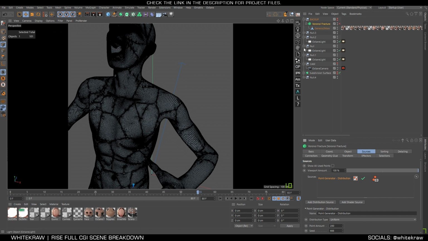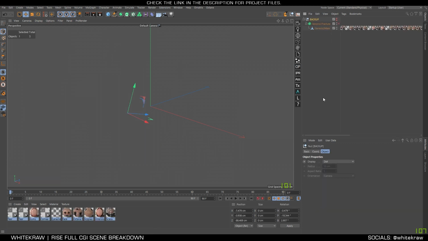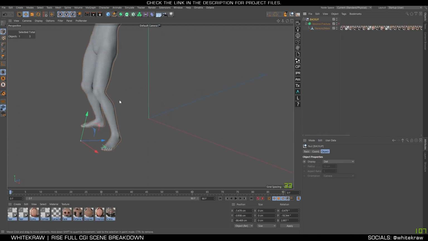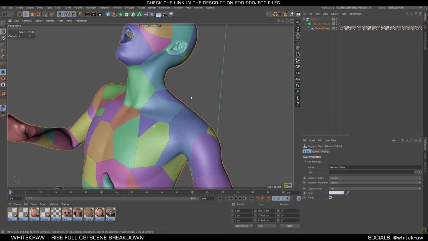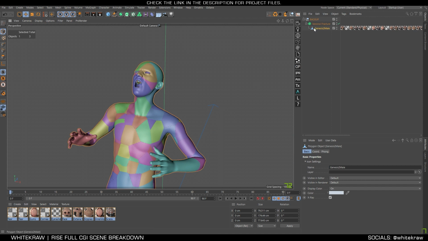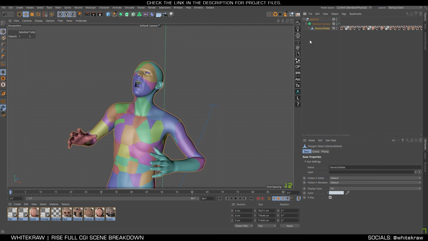Then you will actually get something like this. Optimizing objects. Oh crap. I think I just hit connect object plus delete.